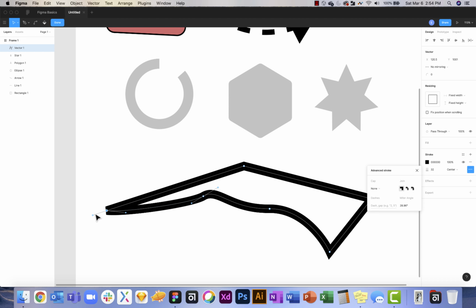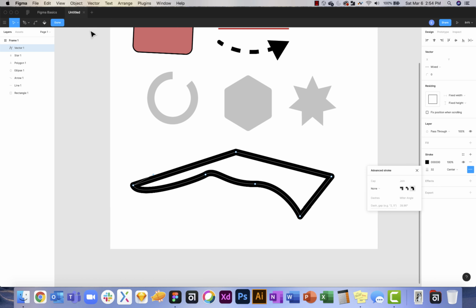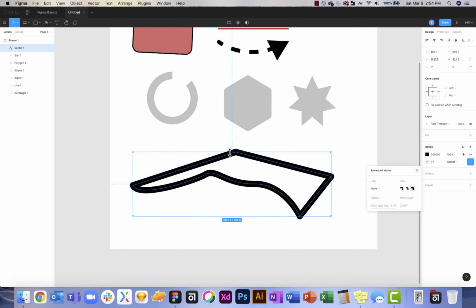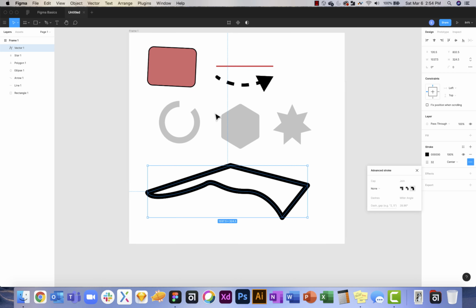If this is really at a certain point, it just allows you to sort of round off the edges if they're really at the extreme. So I think that's mostly it for the different objects and shapes.